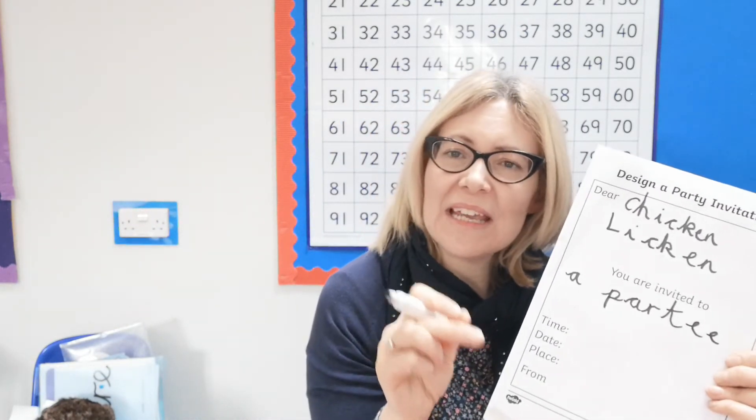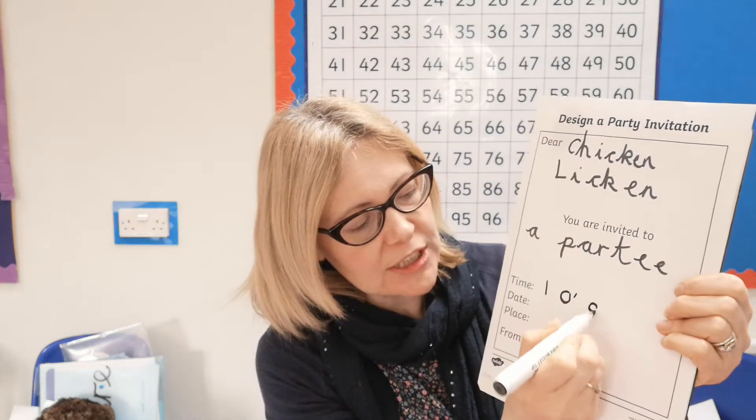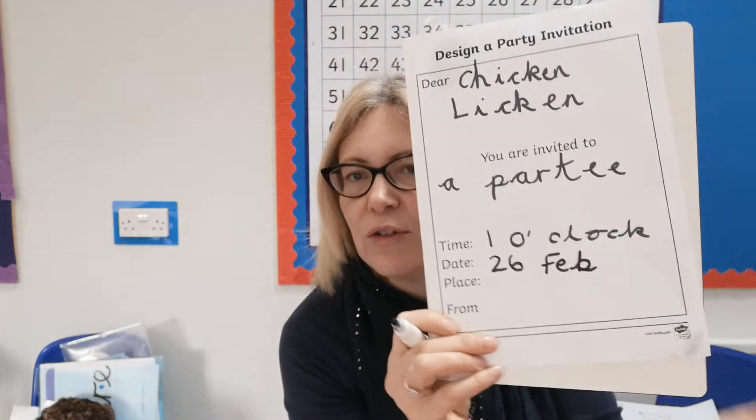What time is it going to happen? This will be up to you mainly at home. I think our one here at school is probably going to be the afternoon, so I'm going to put one o'clock — which you can definitely use your phonics knowledge to work out how to spell. The date on Friday is still going to be February — it's going to be February the 26th. So I'm going to put the number 26 and then February. You might need a bit of help with February — it's a tricky month to spell — or you could just put 'Feb' which you'll definitely be able to do with your phonics knowledge.